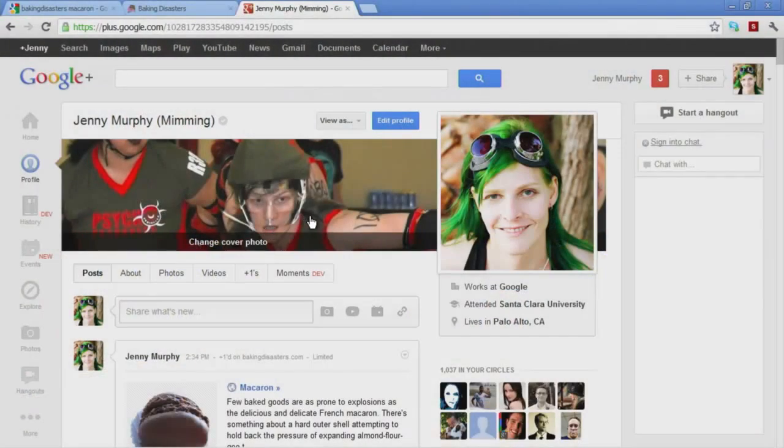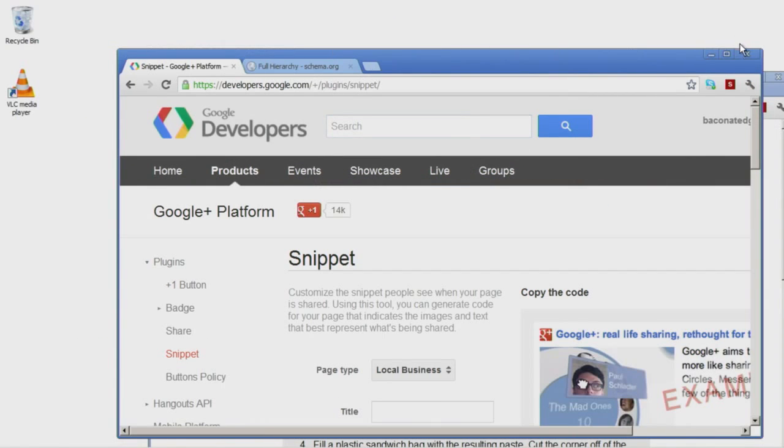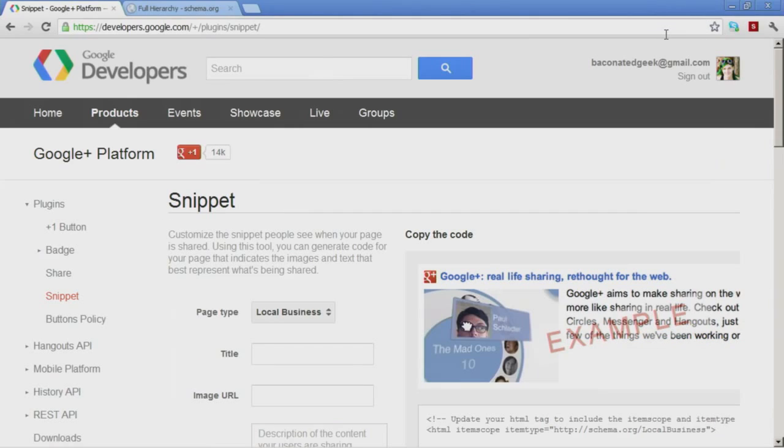We have a lot of cool tools. Let me switch windows so I can show you something neat. Here we go. How do you get snippets into your site? There are a lot of different ways to control your snippet. There's a lot of different ways to specify the structured markup. We have a favorite, one that we like a lot called schema.org. Schema.org markup is an open standard way of marking up the content that you're publishing, and it has some benefits over other techniques.